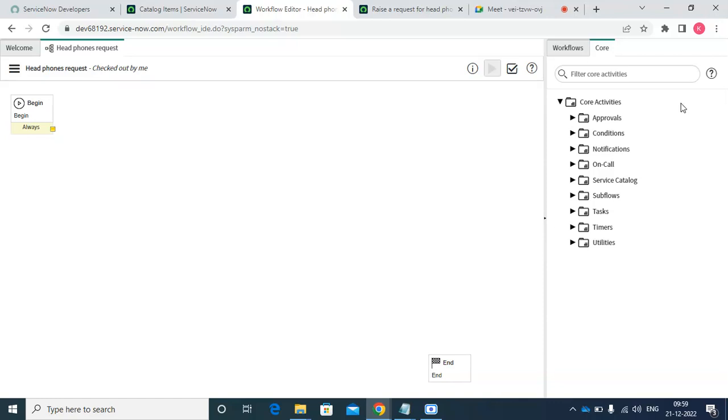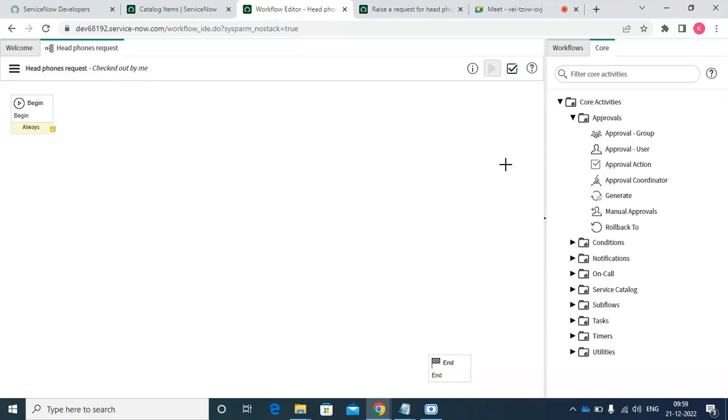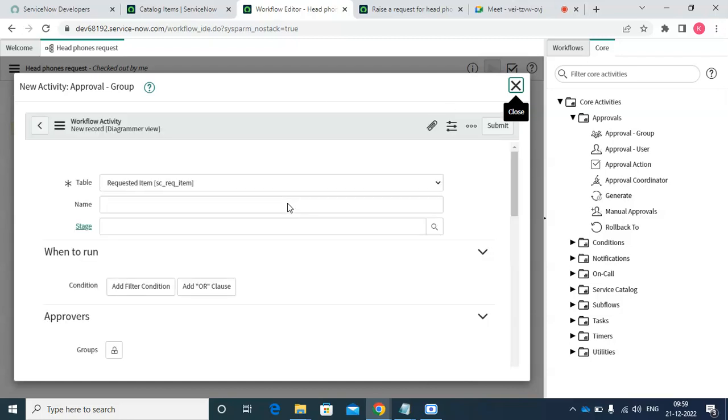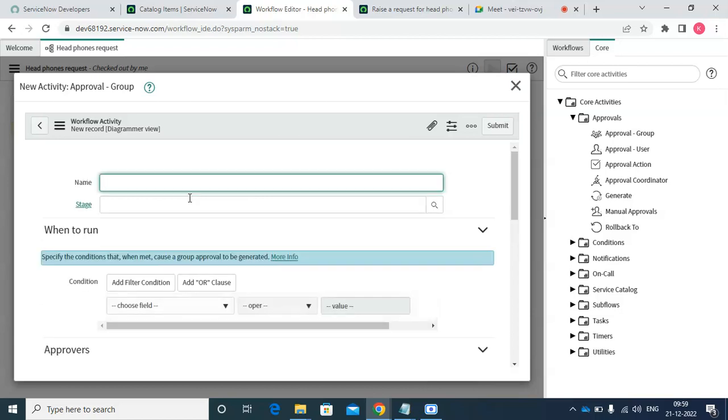Yes, yeah. Now we'll come to the practical. Whenever a request is submitted, I need to send an approval to one particular group. Let me assume a hardware group, for example.